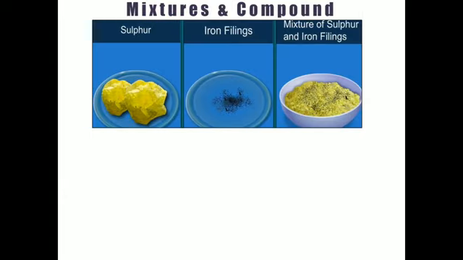Now this is a clear-cut picture of the sulfur. Here it is, how this sulfur is going to be seen by you. This is yellow color powder, and this black filing is the iron filing. If you mix it, it will look like this. So this is a mixture. You can find iron filings inside the yellow. Both are visible. So there is no chemical combination. Only physical combination is there. So this is a mixture.